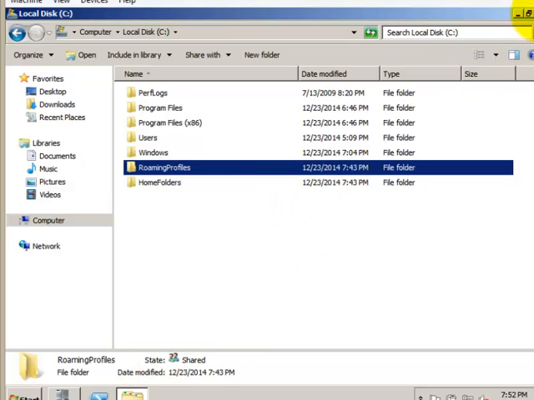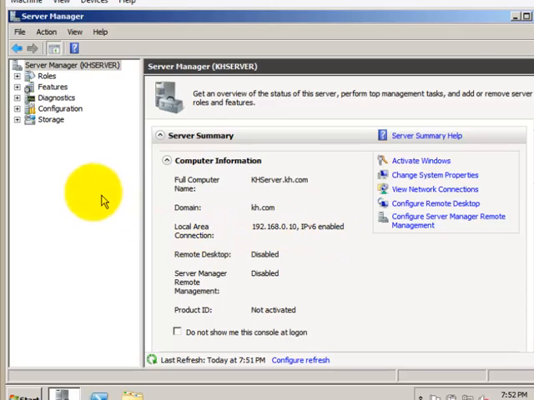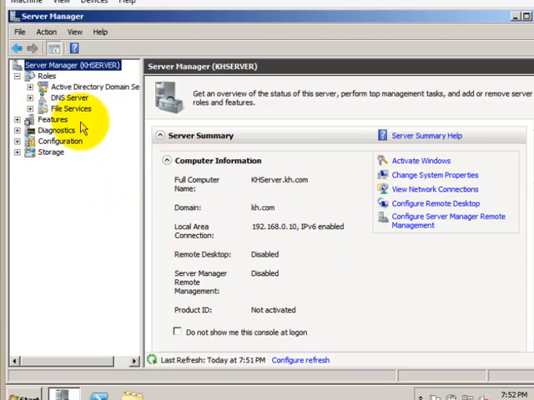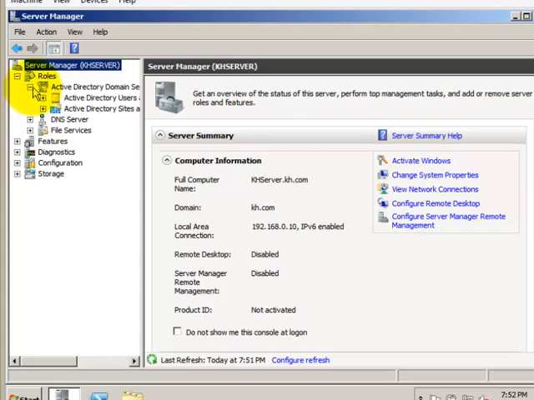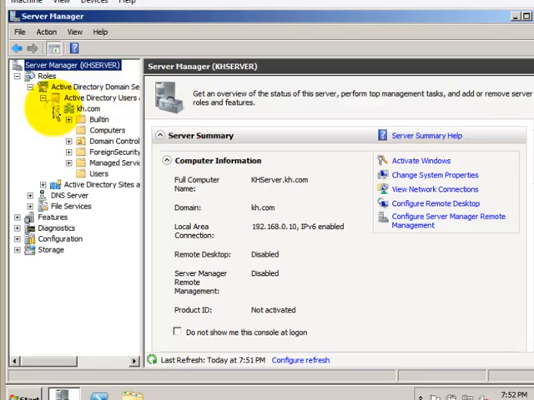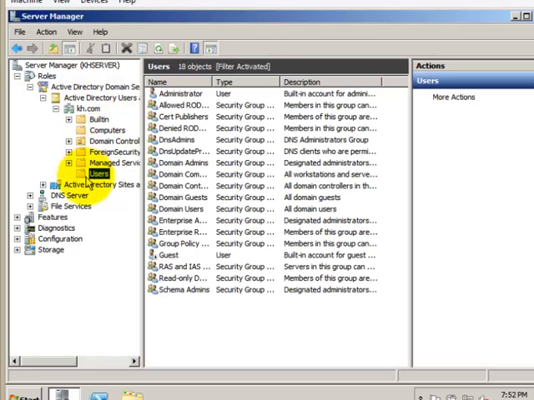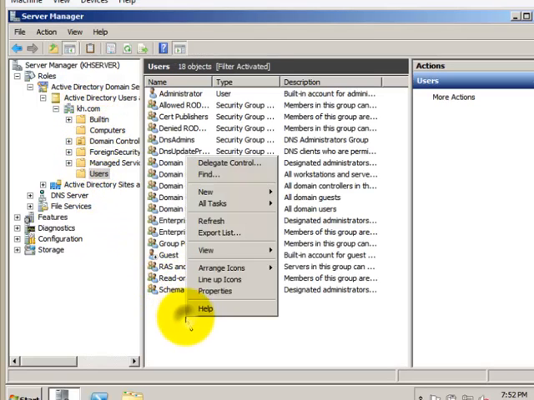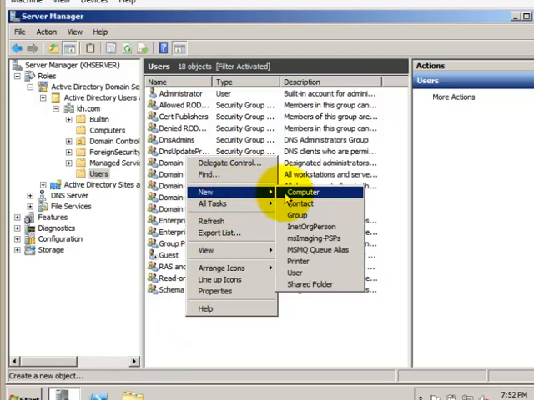Next thing that we're going to do is to create a couple of user accounts. So we're going to go into roles, and we are going to go into our Active Directory domain services, Active Directory users and computers, the domain, and we're now going to click on users, and we're going to create a new user.